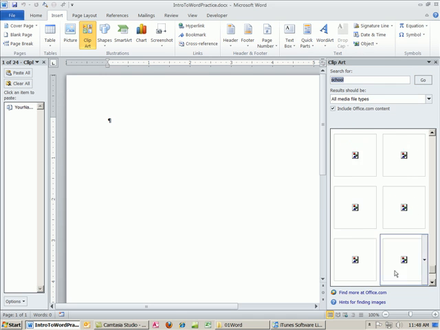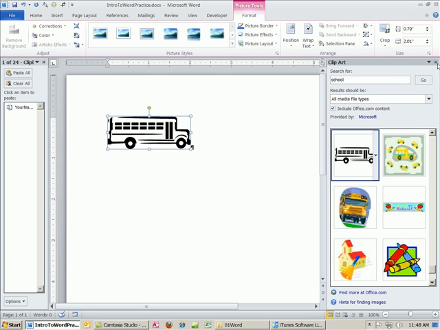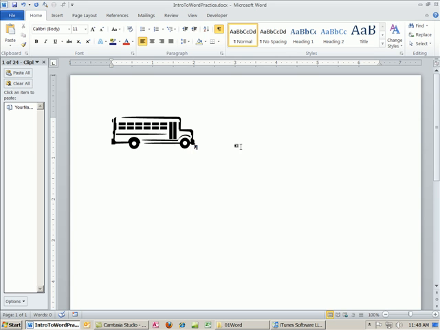This is called a task pane. There are a few task panes. That's different than the task bar down here. All right, so now once I select an image, click. Now I'm going to come over here and close this task pane. Whoa, Picture Tools. That's an example of a context-sensitive ribbon. I'm going to click over here.